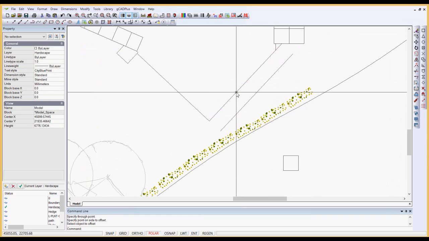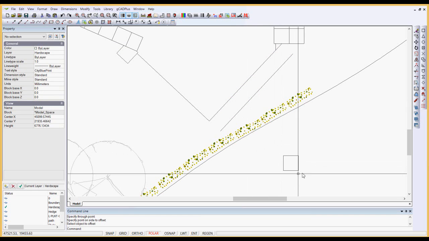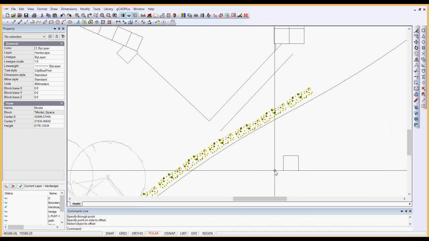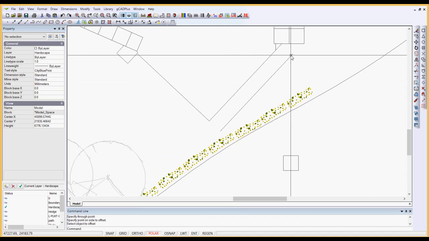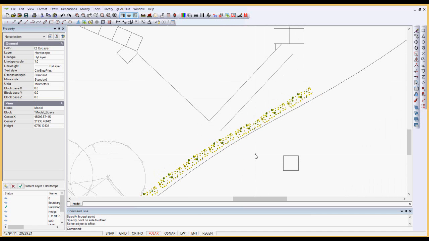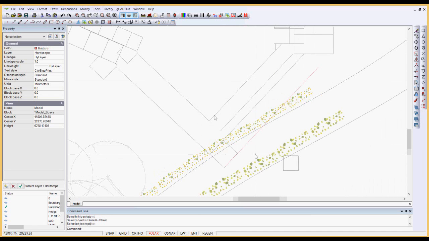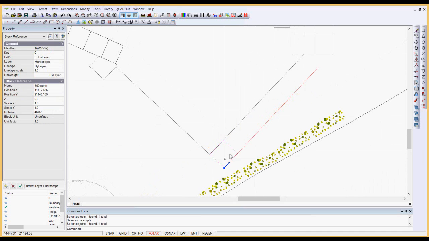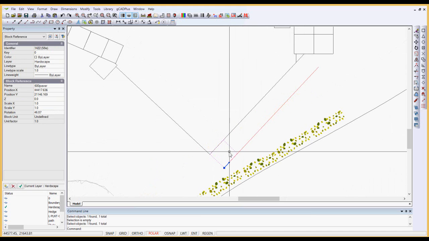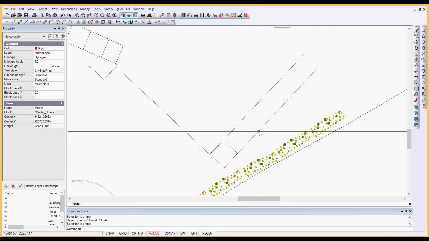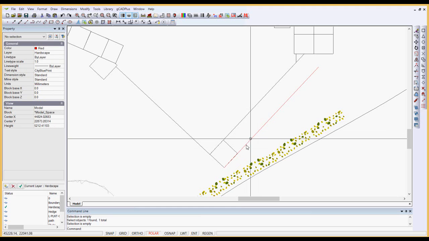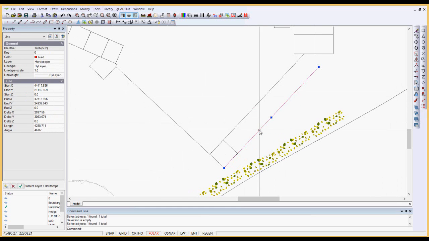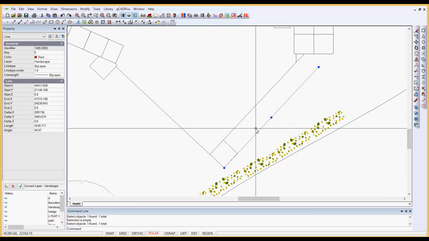So now we have a precise 600mm path ready to put our paving brick in that position and copy and move it along that path. It makes sense to use some of the drafting aids in gCADPlus to make copying this block, this paving brick, along the line. If we pick this line here, which I've drawn over the top of the black line there, its angle is 46.87.